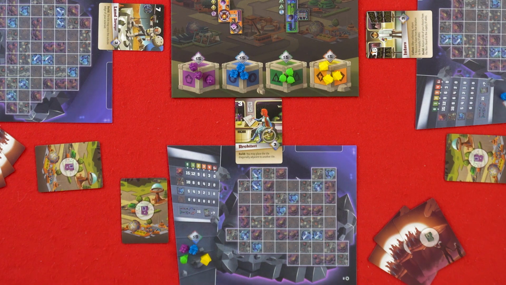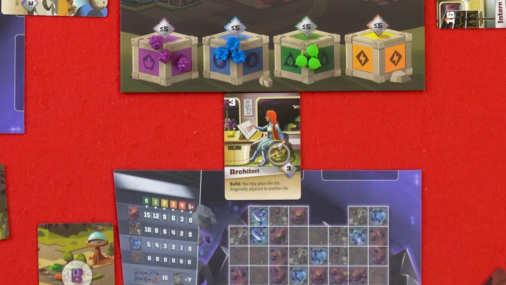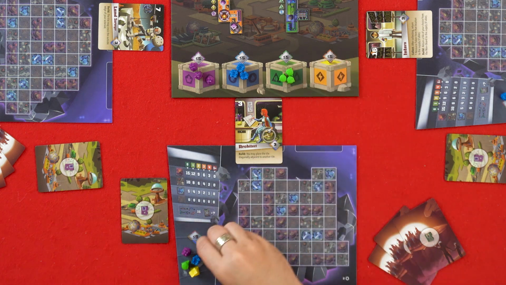A collect action allows you to take resources from one of these 4 resource locations and add them to your warehouse. How many resources you can take is based on your worker's carry limit, this number right here. In this example, our architect can carry a maximum of 3 resources from any one location. If the location you selected is short on resources, then you're limited to what's available at that location.